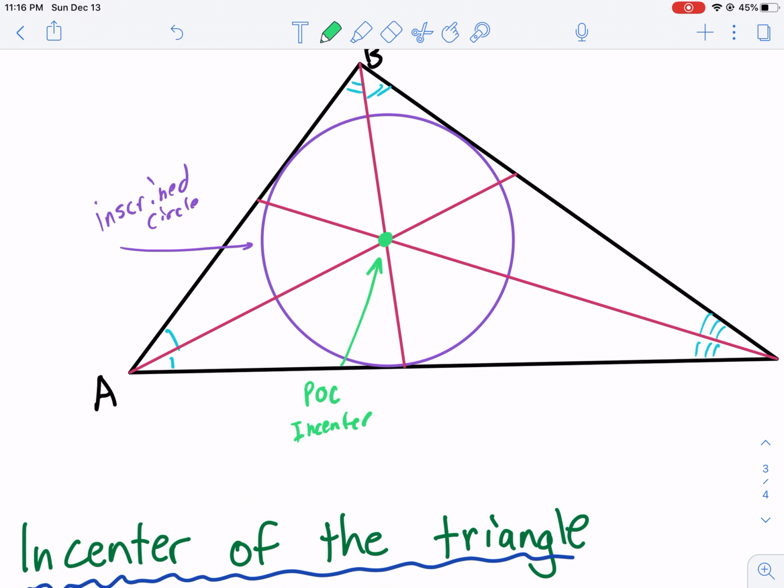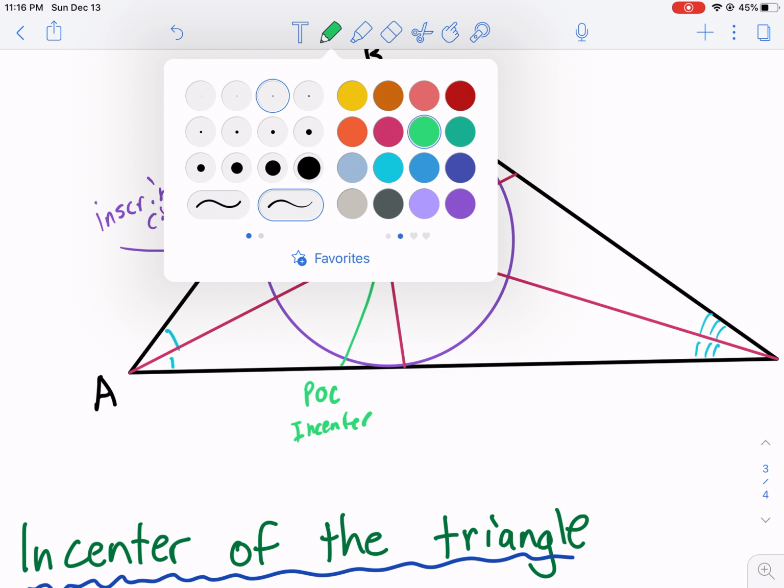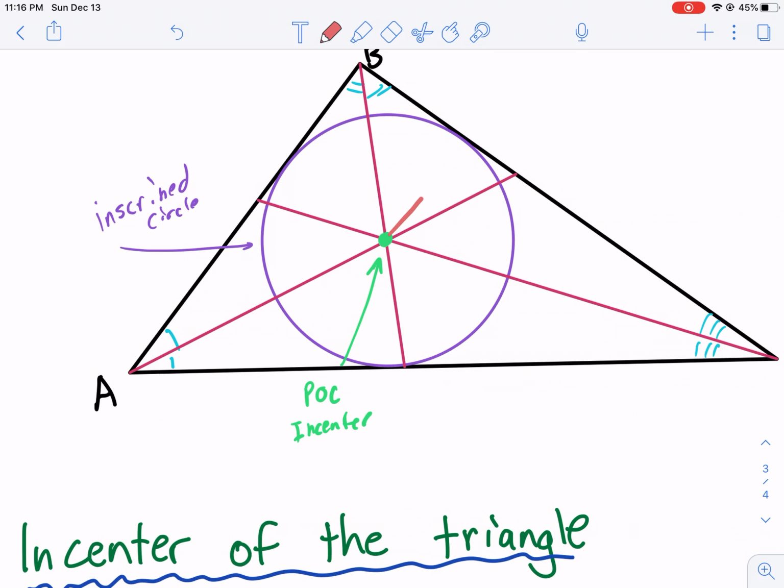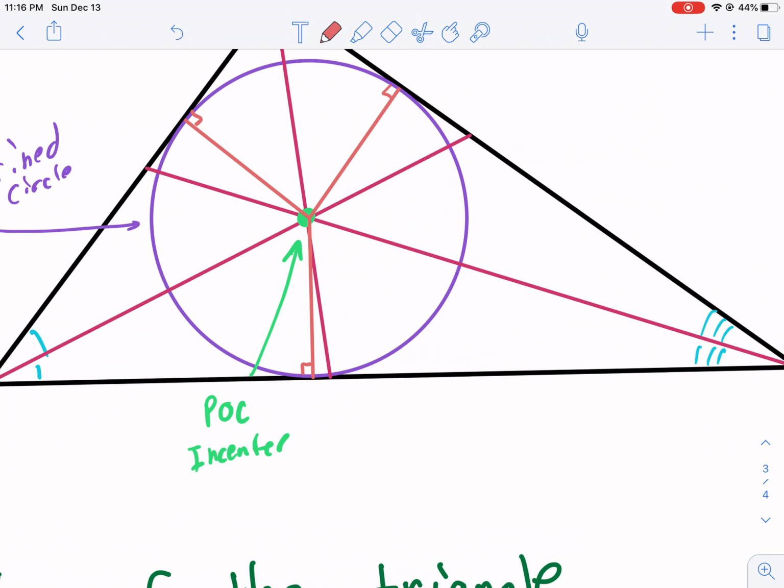Okay, now, remember how we drew the radiuses before? We used this light purple or light pink color, and we drew these little radiuses, so we're going to try to connect the radius here and connect the radius here. Now, if you connect a radius, it makes a 90-degree angle. Don't get this confused with the perpendicular bisector. It's not a bisector at all, but these are the radius. I really wish I used a different color this time.